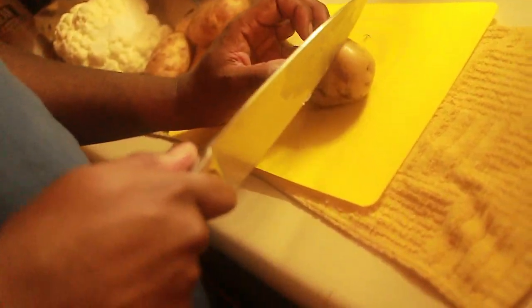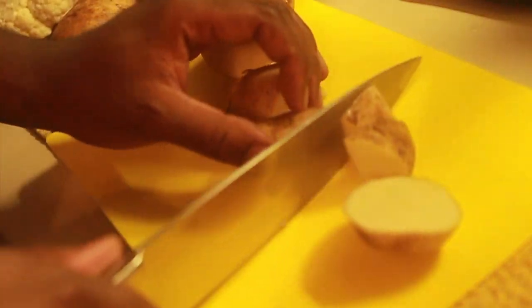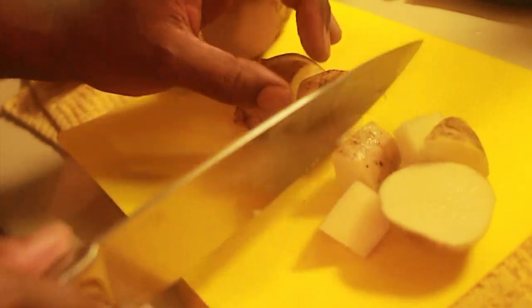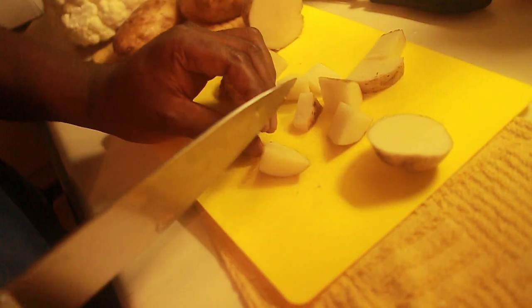We're keeping the skin on the potatoes. That's not how I made it the last time, but I'm open to new ideas. Gonna chunk that up. Are those big enough chunks, or you want them a little smaller?